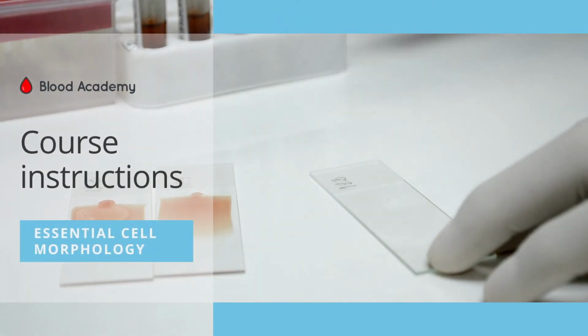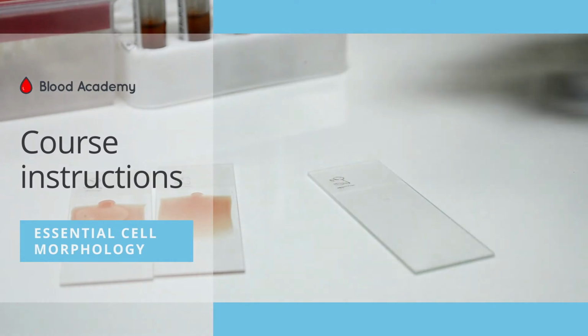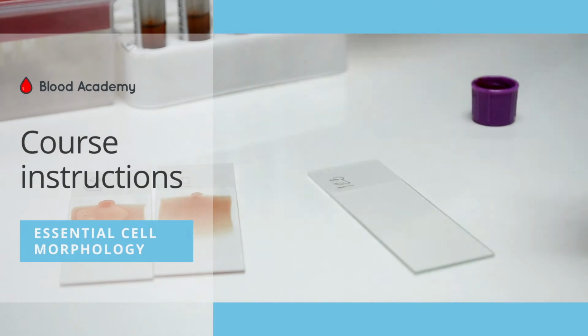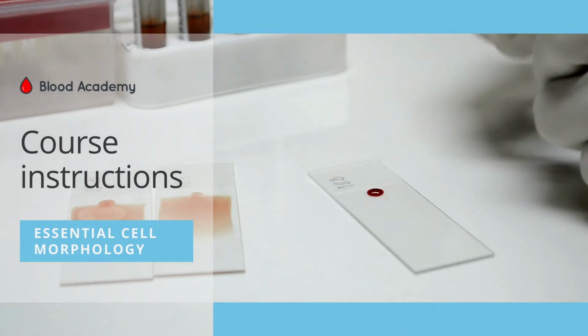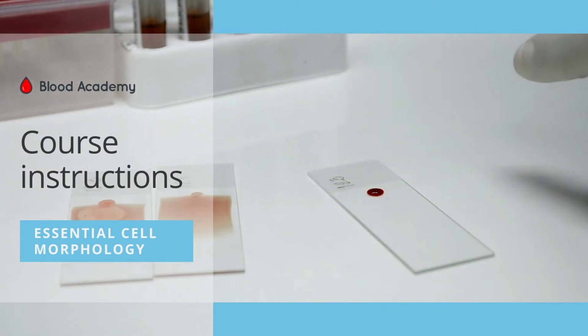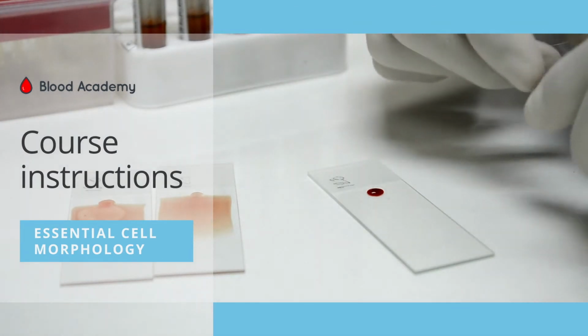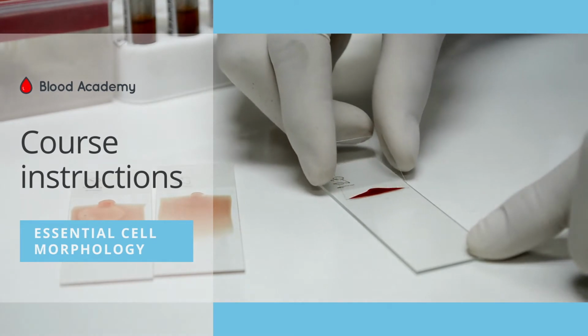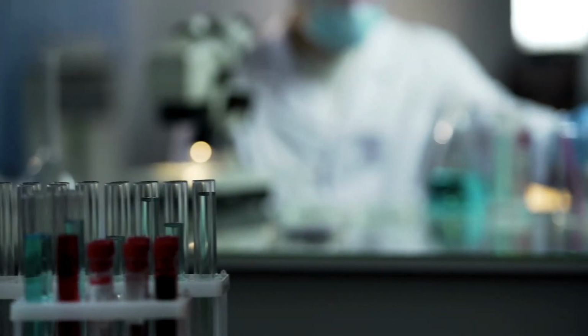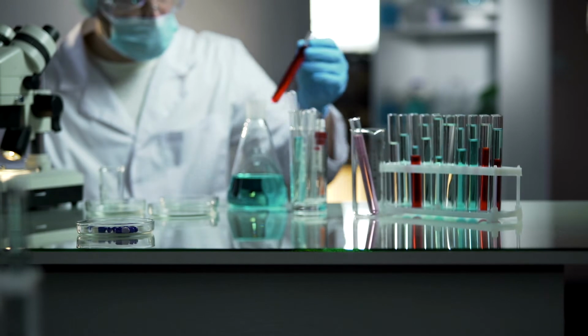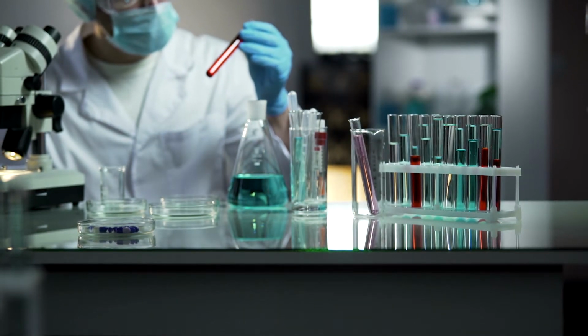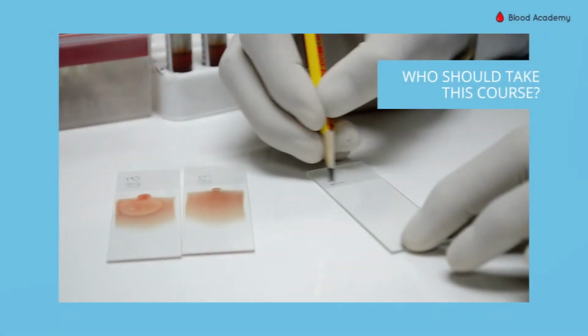Blood film microscopy is one of the most important tests undertaken in the hematology laboratory. Confidence and competence in interpreting blood cell morphology is a basic requirement for scientists, hematologists, and pathologists. This course provides you with an in-depth review of the morphology of blood cells and their precursors in both normal and pathological states. We will also briefly cover the vital roles these cells play in the human body, and importantly, how to interpret common morphological features in the context of other laboratory tests and clinical information.